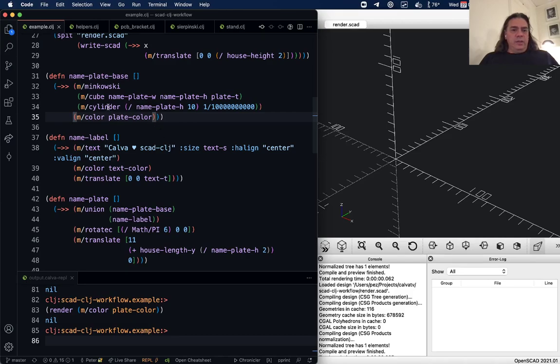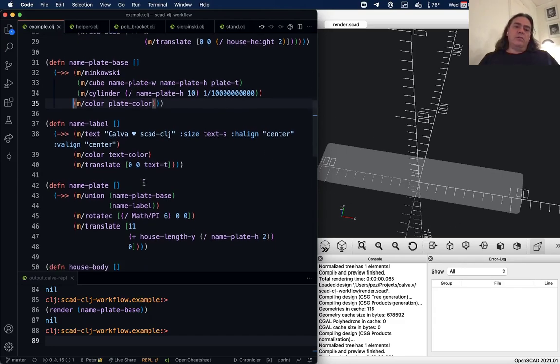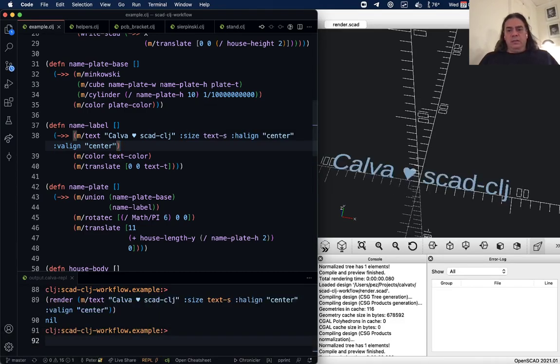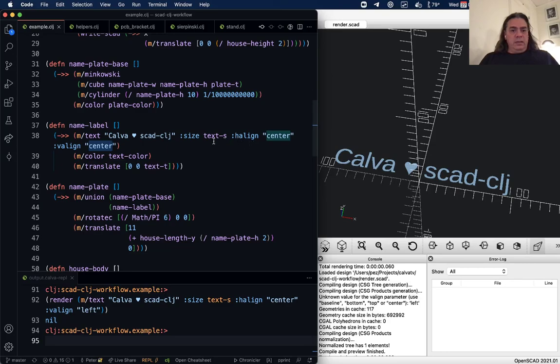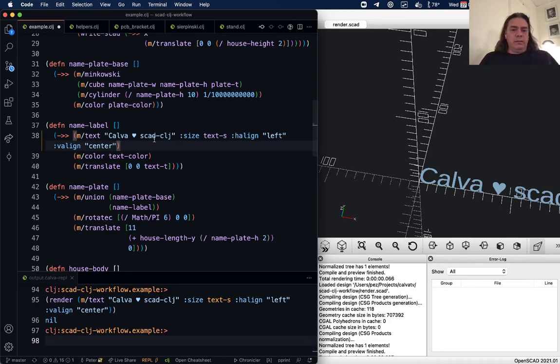But then if we run this function here, you will see this is the nameplate, and the cylinder has made the corners round here. Or if I would want to just render this text, I would use this same. So it horizontal line, sorry, left. And if I run that, then it places the text to the left of that.